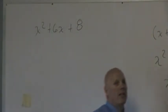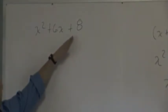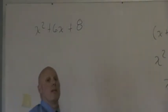The first thing I want you to recognize, every time, is that I've got a couple of positive signs in here. That's going to tell us something. We've got two positive signs. That means that everything in this is going to be positive.